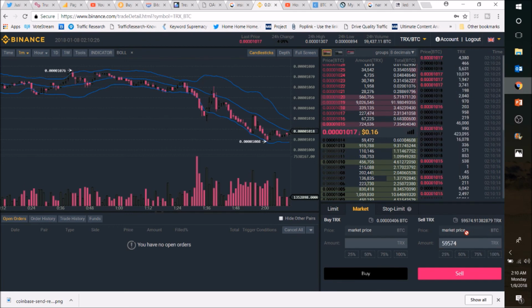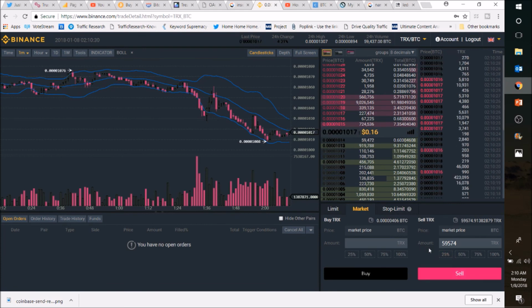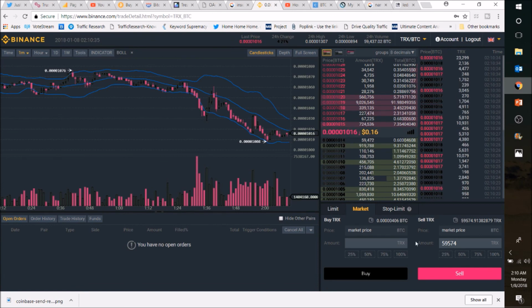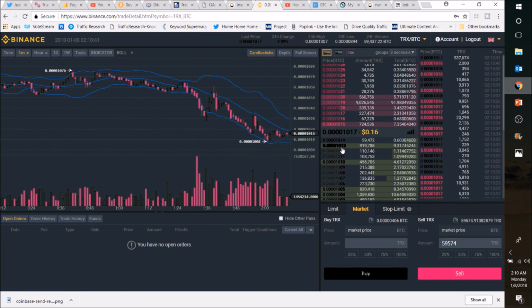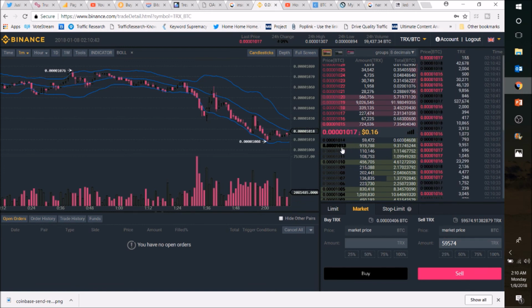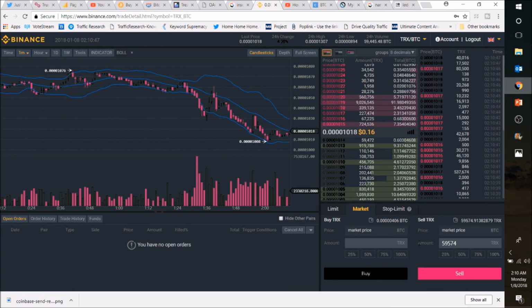I don't have to put a price because it's going on market price. Right now, if I click sell, it is going to sell those coins at 1,014 Satoshi. And of course, if I have more in my order than what is available, it'll go to the next lowest, which is 1,013 Satoshi, and it will sell those at that price. And that's the basics of a market order.